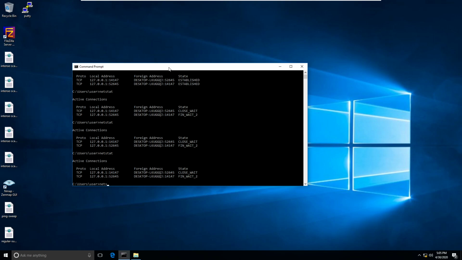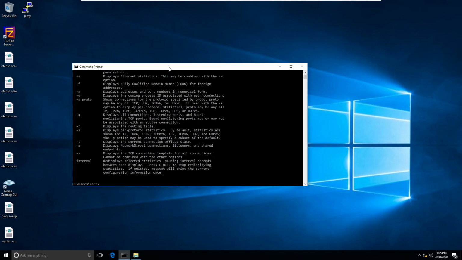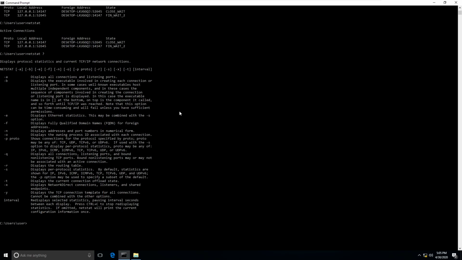Netstat has a lot of different flags that give a lot of different information. So going back here, we can see we can use all these other parameters, -a, -b, -e, -f, and so on and so forth, to discover a lot of information about our host. And depending how we combine some of these together, we can start to get some pretty useful information.